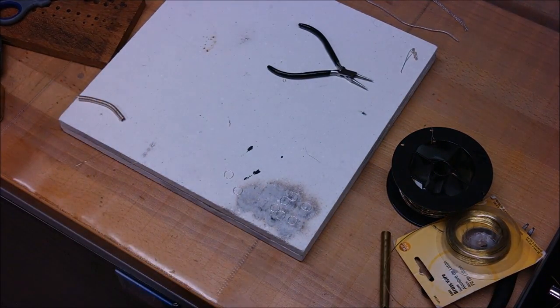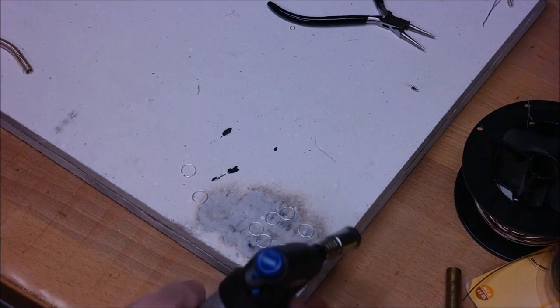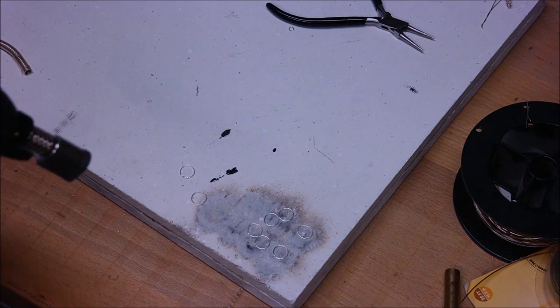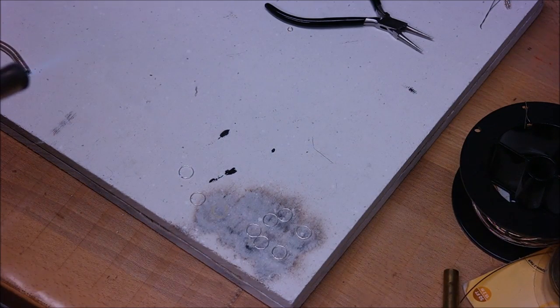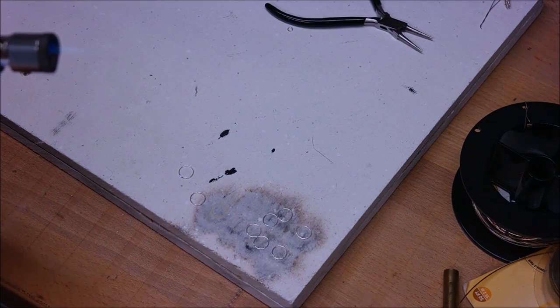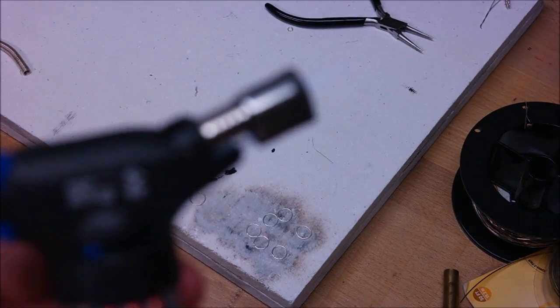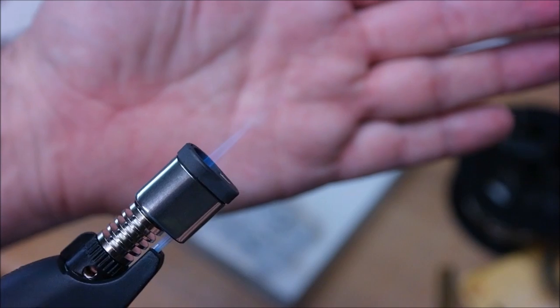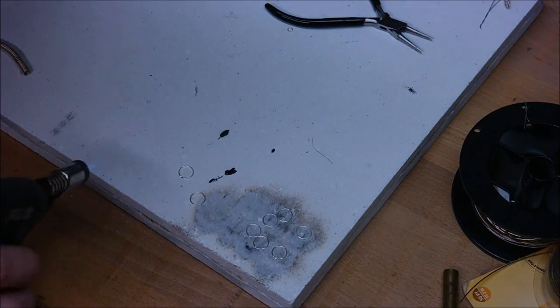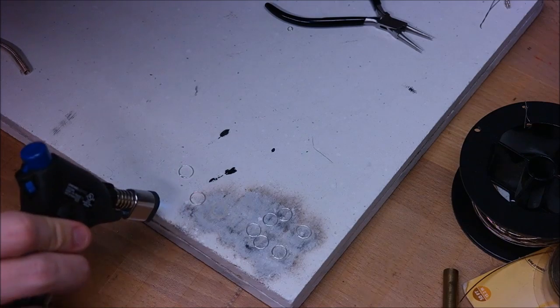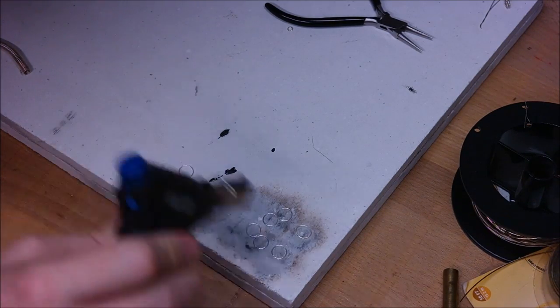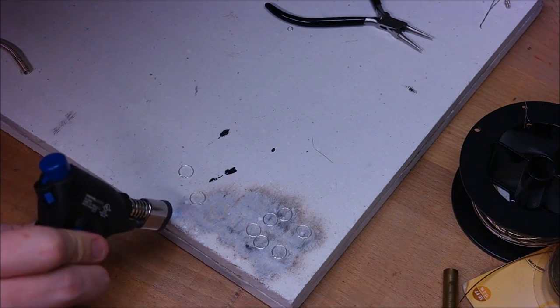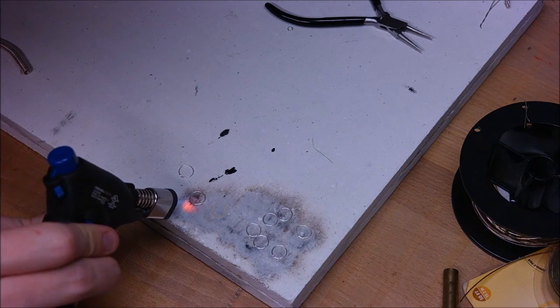Cheap versions of this do not last. Runs on butane. You fill it up in the bottom. This one's pretty fancy. It's got an adjust for the flame size on this side. This is a button that you can push to hold and it keeps the flame on. So, you don't have to keep your thumb on the back. It's even got a safety thing so kids can't come up and just start to light it. I'm going to use this because I can put out a really tiny, small flame. And I don't have to worry about nuking through anything. If you have a smith air acetylene torch, just use the tiniest, tiniest tip that you have. I turn it all the way down. Can you kind of see that? It's pretty small. It's about a half an inch. That's probably even a little too big. You can make it even smaller than that.